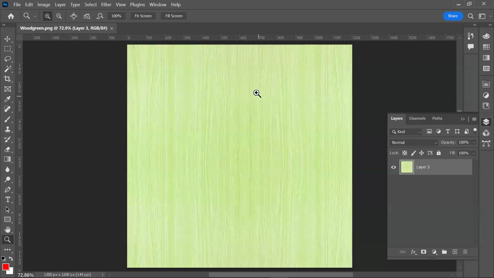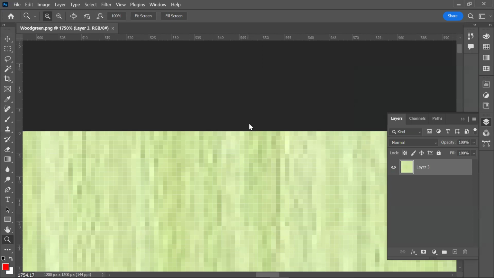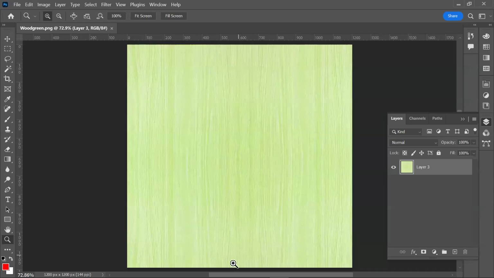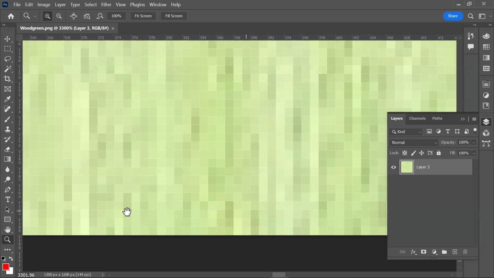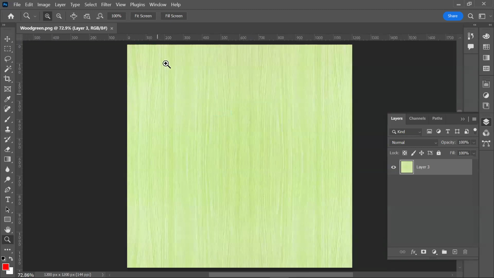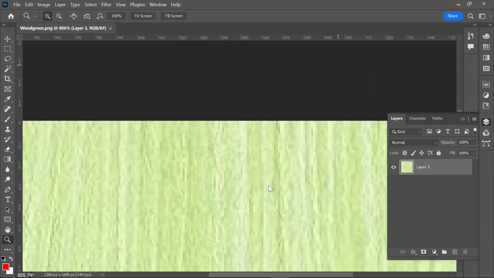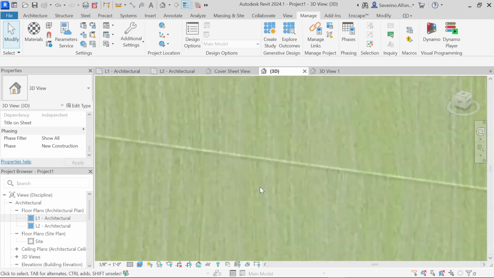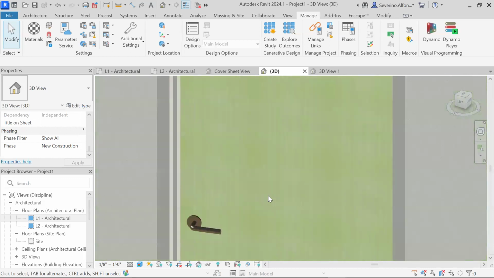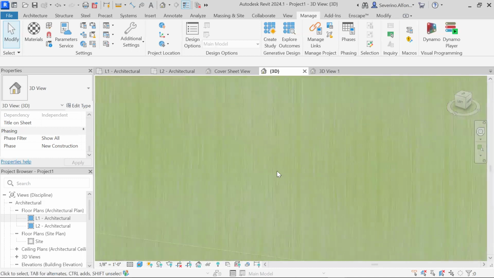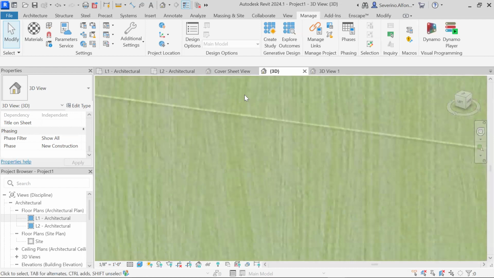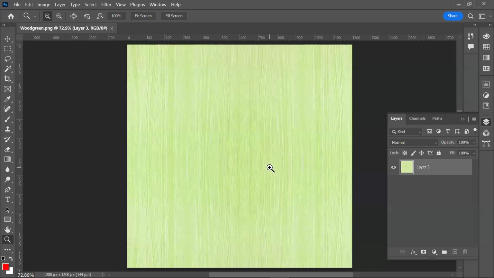The question is, why is it there? I don't know why. It shouldn't be there. Should match perfectly. Anyway, this is the process to do that.